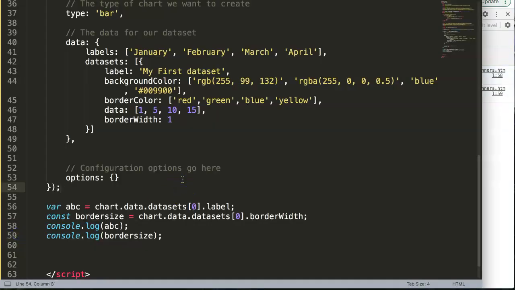So now is a question. If you understand this part, how would you get not only this, but let's say only the first or the second value here? Well, let's do first the basics here. Let's get the border color.